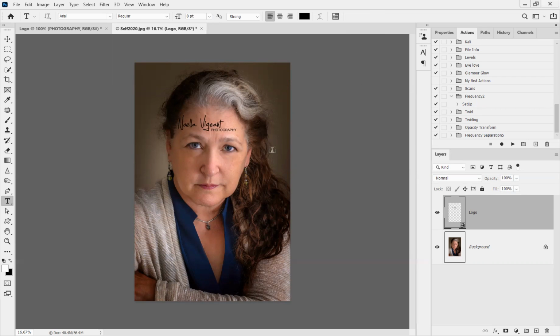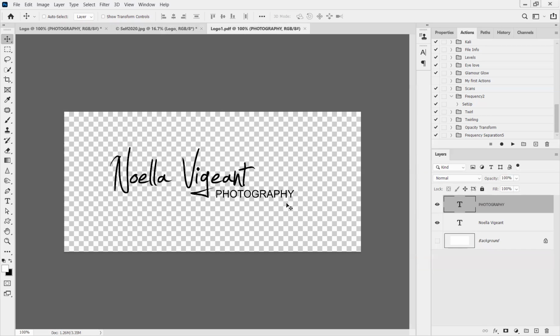Okay, so what a smart object lets me do is that's a black logo, and I'll use my move tool to bring it down to another part of the image. And you see that's normally where I would place it, but it blends too much into the background for it to really show up. To edit this, you just need to double click down here. You see this little icon at the bottom of my logo layer. This is what indicates that it's a smart object. If I double click, the program will pop me back to that logo.